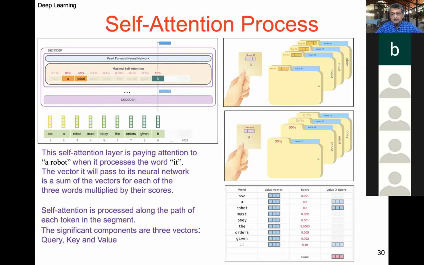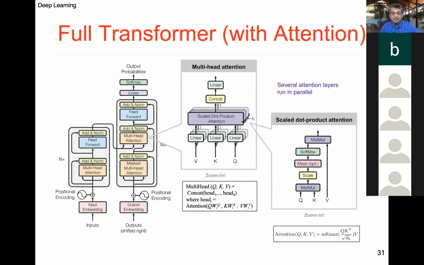The self-attention process is to keep track of which word influences which other word. So you have a data lookup issue here. The kind of stuff information retrieval people do is: how do I get the particular importance of which word? And they have an elaborate scheme based on query, key, and value. And this is a full transformer with attention. They're expanding this little piece with scaled dot product attention, the magnification of this one, and this one has another magnification of the scaled dot product attention. So there's a whole parallelism of all these scaled dot products, and all of that together comes into play.